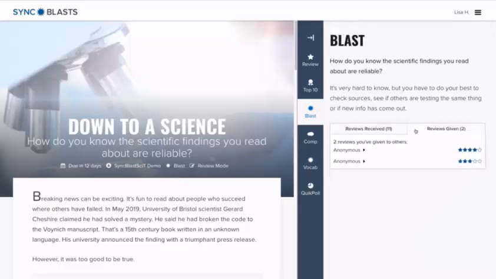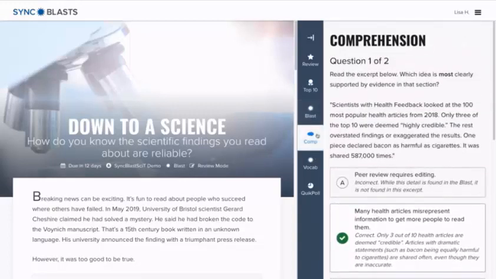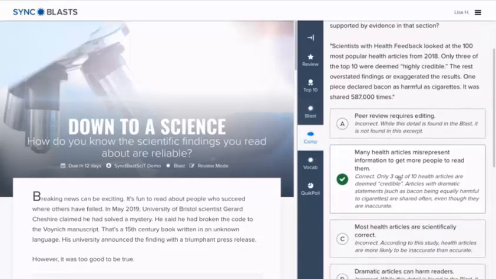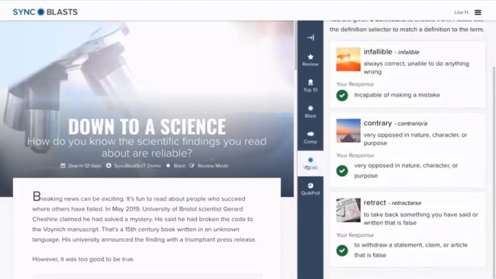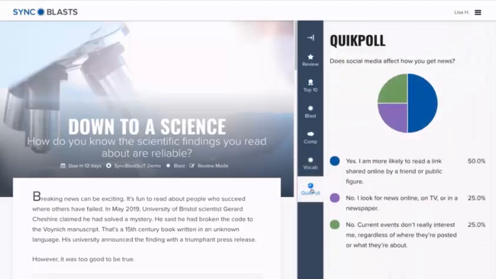The student can review their comprehension answers, where they'll see what they got correct or incorrect, as well as the rationale behind it, their vocab exercise, and the quick poll results for that target group.